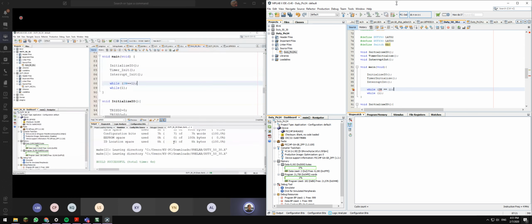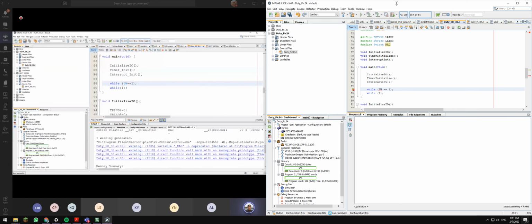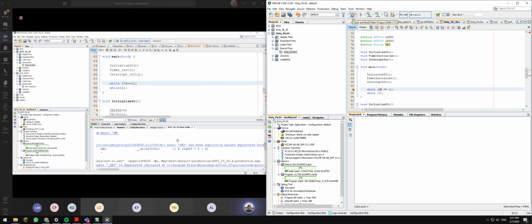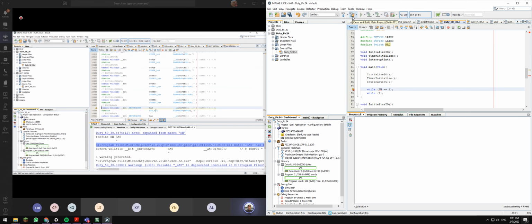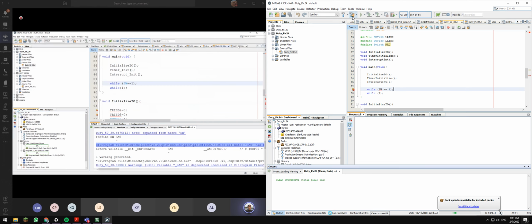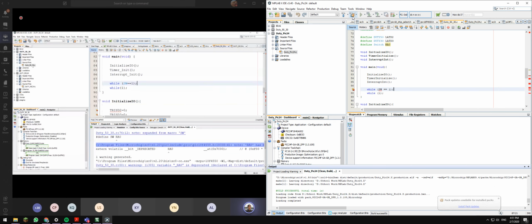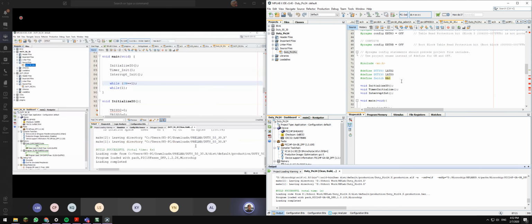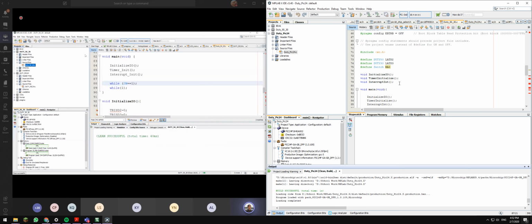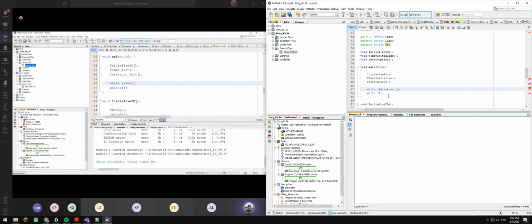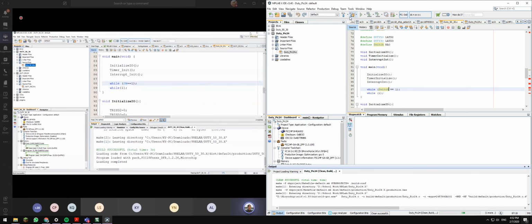Why got error? Doesn't matter, it's deprecated only. So which file is this? 5030. Okay, we compile this, correct or not? Then probably we go directly to the Proteus.